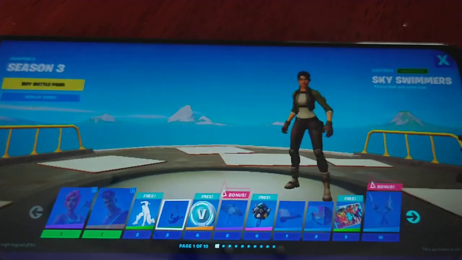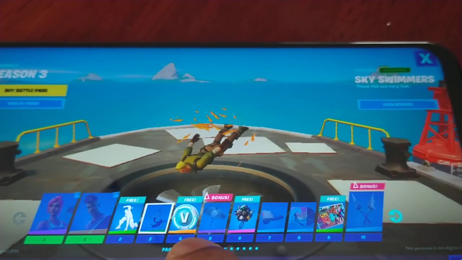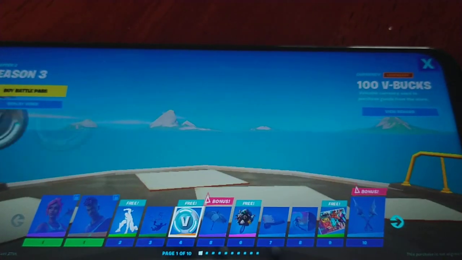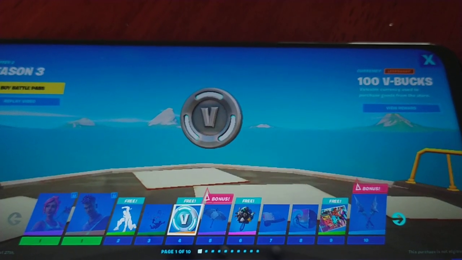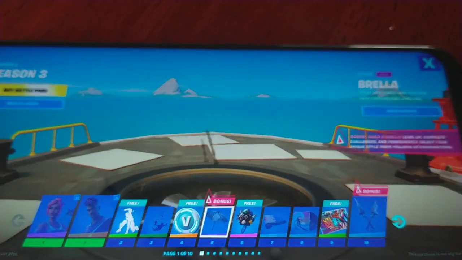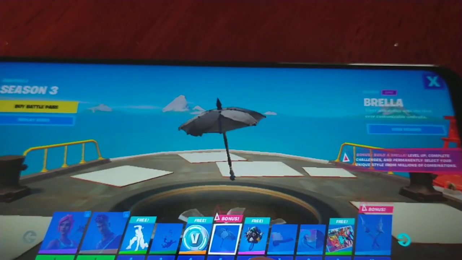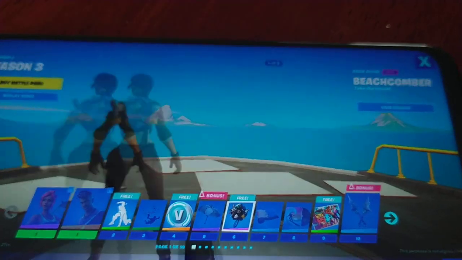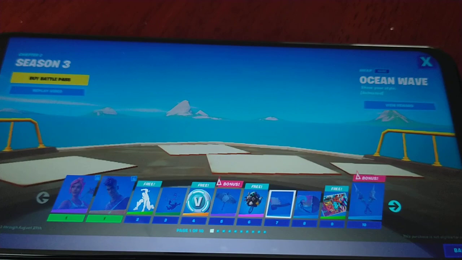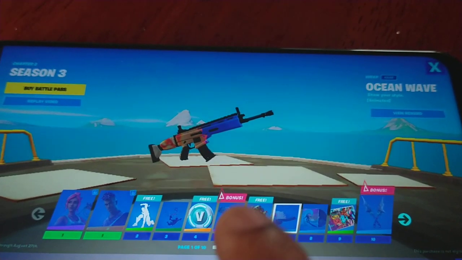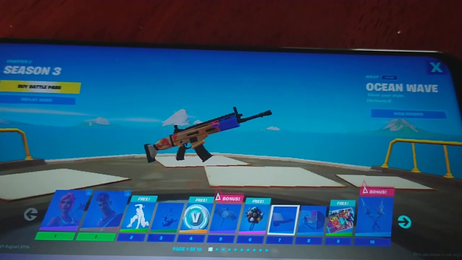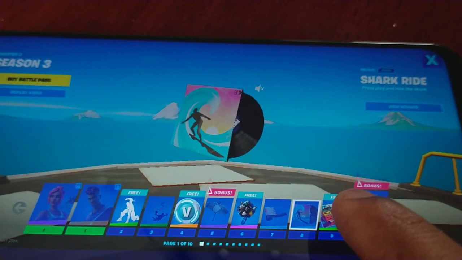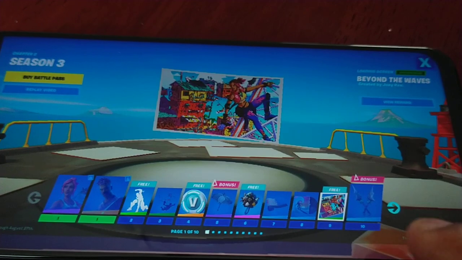I'll have to check all this out. Sky Swimmers. Free V-Bucks. Got a bonus there. Oh, bonus umbrella. And we've got a weapon camo. Oh god, Shark Ride. I'm going to love this.